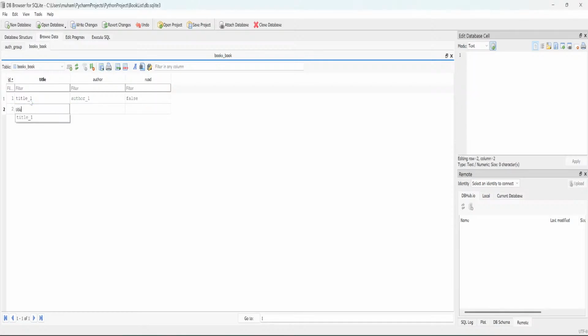Okay, this is title 2, also author 1, and this is true. Title 3, author 2, false, and so on and so forth.